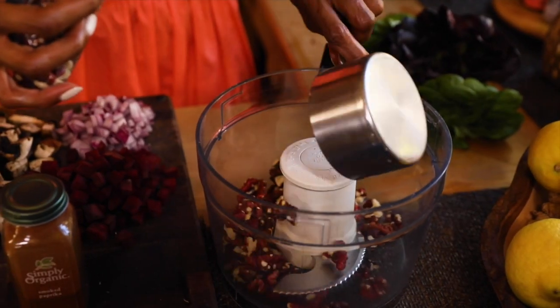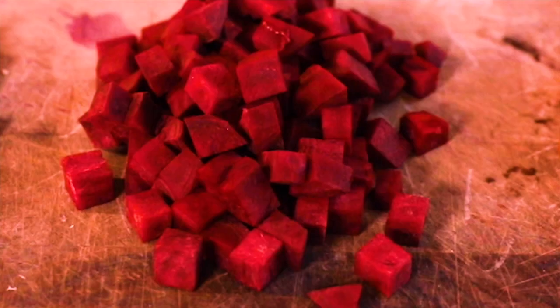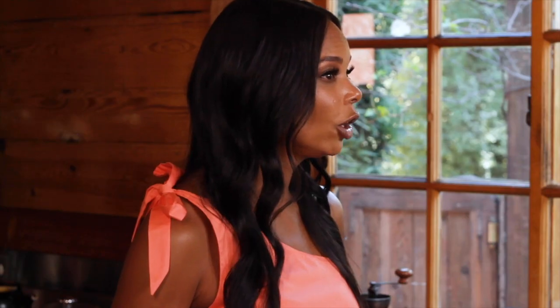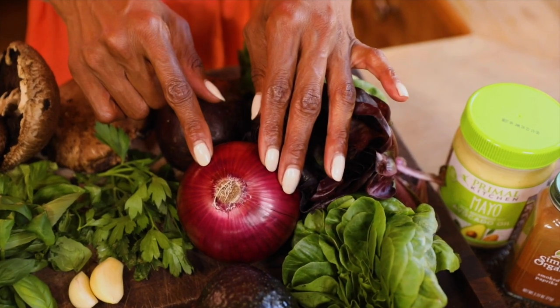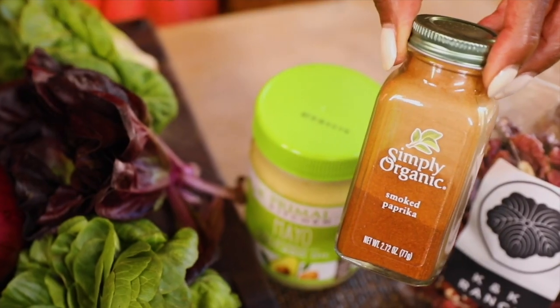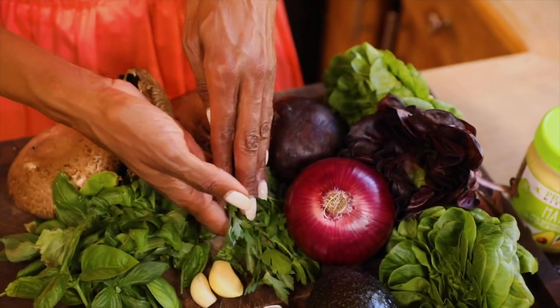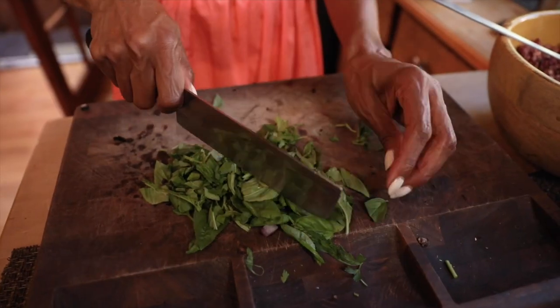Here's what you need to get your plant-based grill game on. Let's get to cooking. 2 cups of walnuts, 2 cups of chopped mushrooms, 1 cup of chopped red beets. Then you're gonna need 2 cloves of garlic peeled or 1/4 teaspoon of garlic powder, 1/2 cup of chopped red onion, a teaspoon of paprika. I personally love smoked paprika, so that's what we'll be using today. You'll also add 1 tablespoon of parsley, 1/2 cup of finely chopped basil.